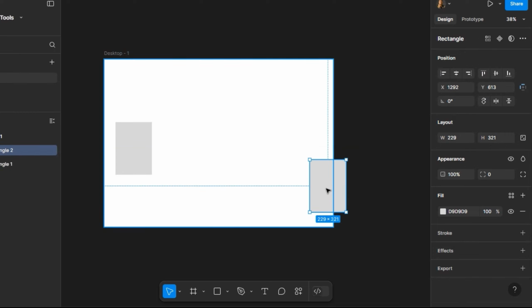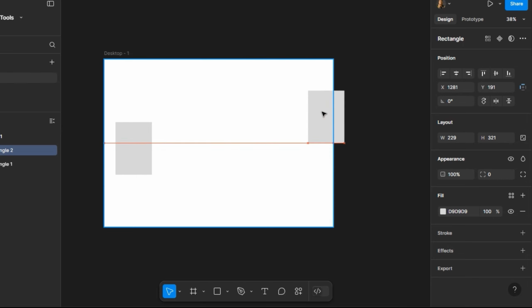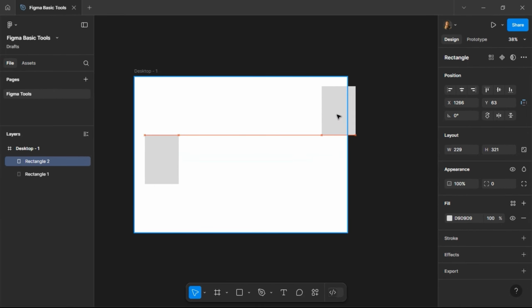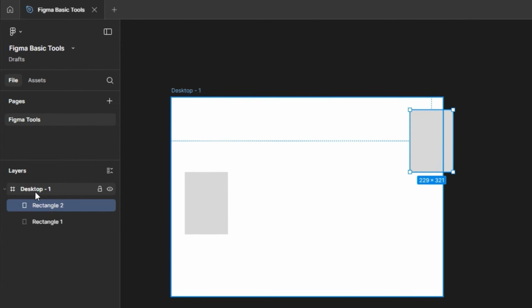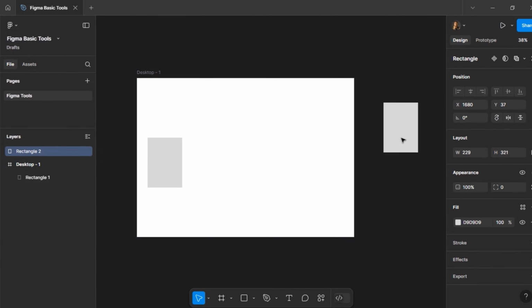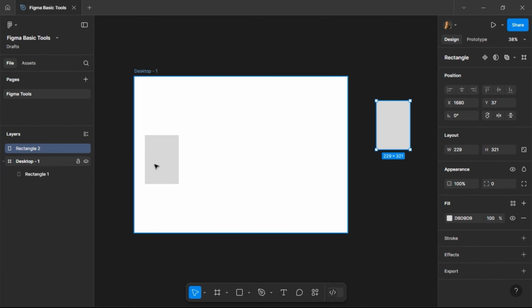Now if you look at this, the blue highlight indicates that this element is currently inside of this frame. If I leave it now, you can see, just like we talked about in the previous lesson, these rectangles are both inside of this desktop frame. If I push this rectangle out now, that's another way of adjusting your layout if you don't want to drag them from here. If you want to drag them from here, you can just push it inside. But you can see it's still visible outside, though it's telling us that this is already inside of this frame.